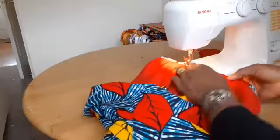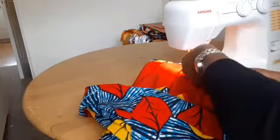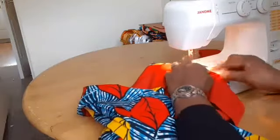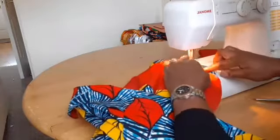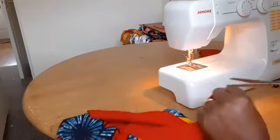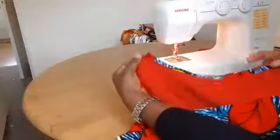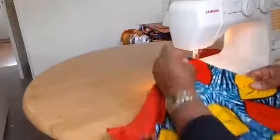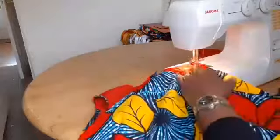Make sure as you fold while sewing that it's even. You don't want to have some parts bigger than others, so you just take your time and fold neatly. So that's nicely done. So now we can go to closing the sides of the flared dress. So I'm just going to sew about 1 inch down.